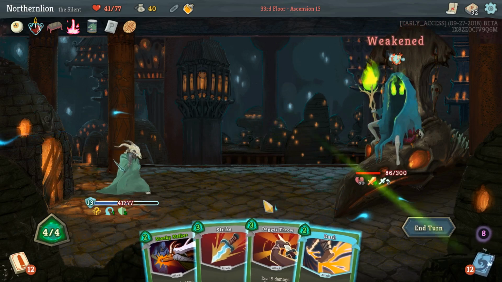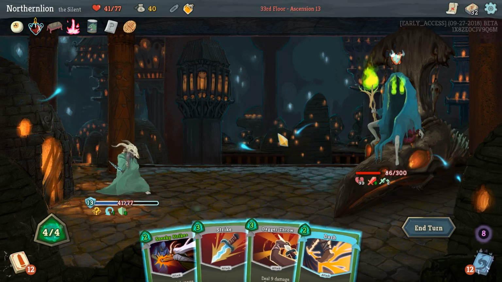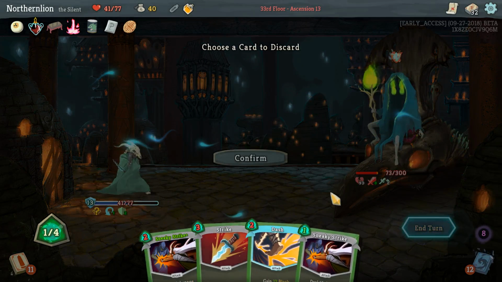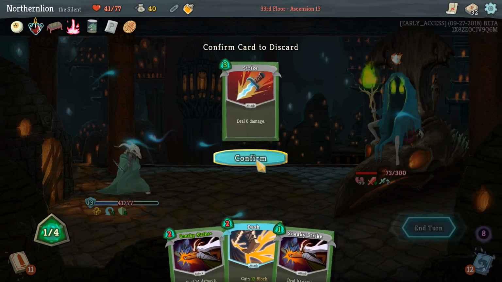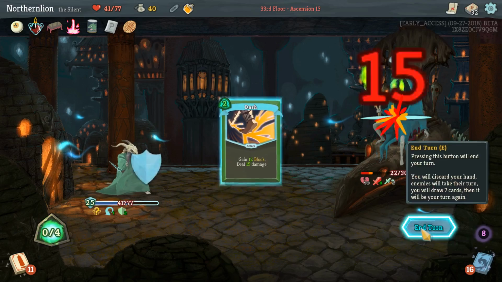I'm just thinking, if we Dagger Throw, we go down to 1 energy. We can't even play the Sneaky Strike. But what else are we going to play this turn? We'd probably just play the Dagger Throw, basically just to play it. And hear me out here. So now the Sneaky Strike gives us enough to use the Sneaky Strike. Might as well hit you again.